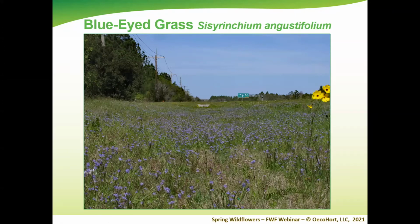The blue-eyed grasses, at least this particular species, do not tend to open until mid to late morning. And from what I've seen in the wild, they tend to shut up by mid-afternoon. So you have to go out there late morning, early afternoon if you want to see these in flower. On a cloudy day, they may stay open all day, or they may not even open, because I've seen both cases out in the wild. The ones I have at home open up in mid-morning and then stay open all day. So I don't know if this is an environmental factor.